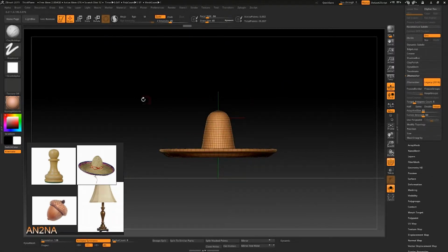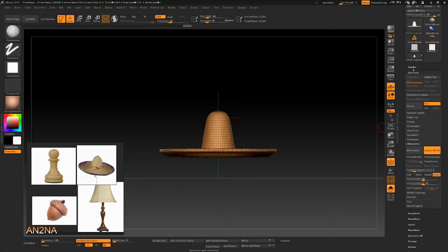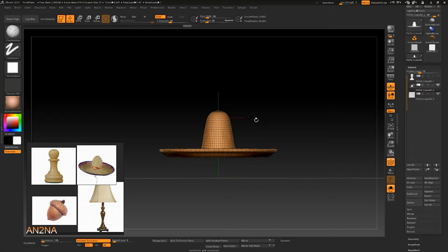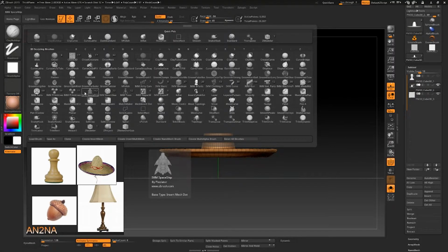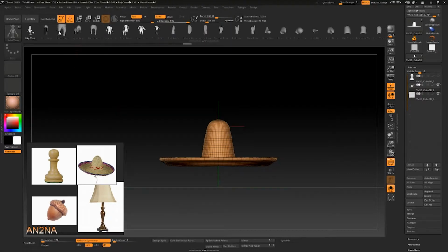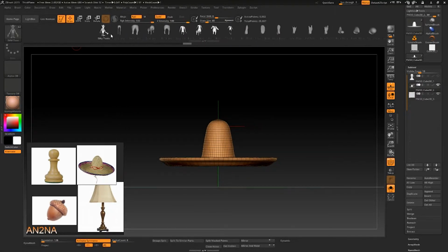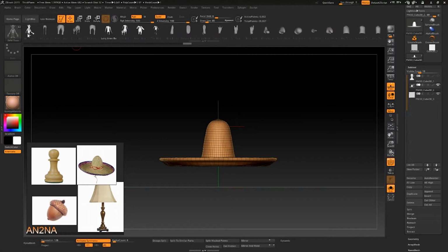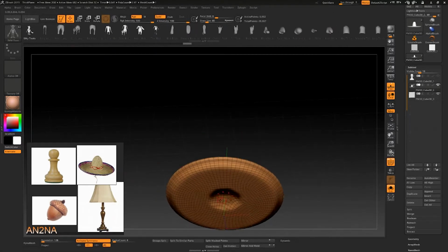Sombrero. You insert a sort of head. Let's go do it this way, and see if it loads. See where the heads are. And I gotta build something like this. I never really use this brush, so I'll just go with this.